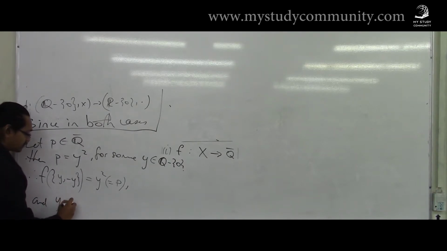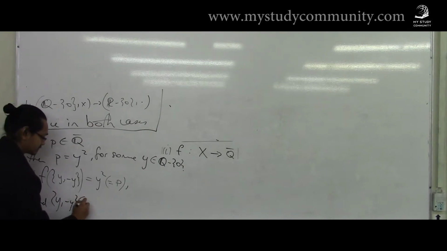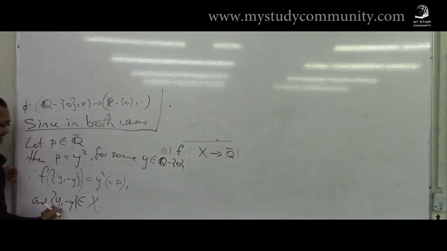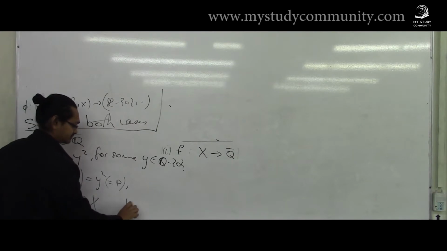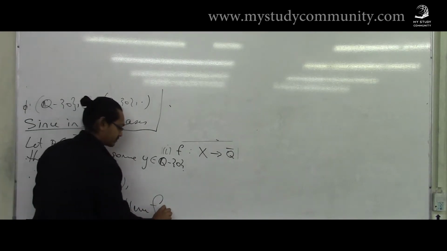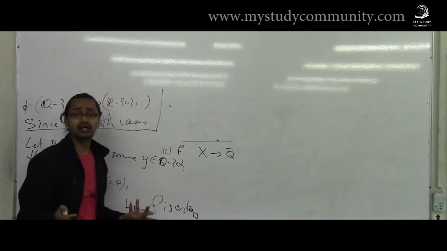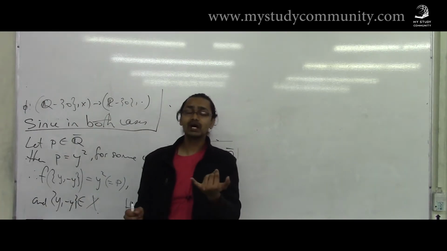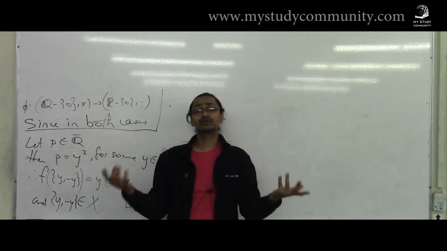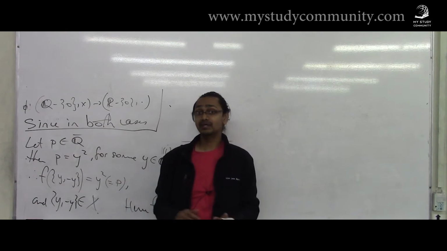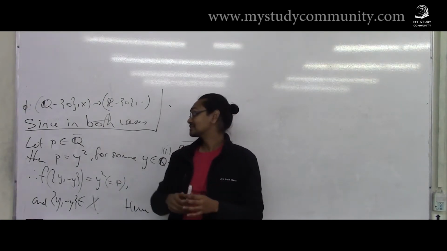This is kind of obvious, but just to state the obvious, this would be in X. Right? Because Y would be in Q minus 0, and X is the set of cosets. So this would be in X. Hence, F is onto, and that's it. So we have shown homomorphism, 1 to 1 and onto. Therefore, it works. It's isomorphic. And we didn't need to go through all this because that's what the first isomorphism theorem says.